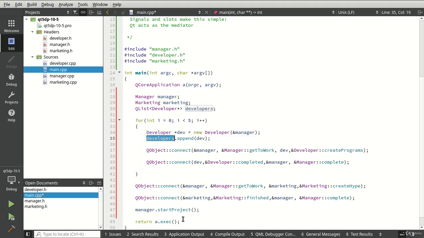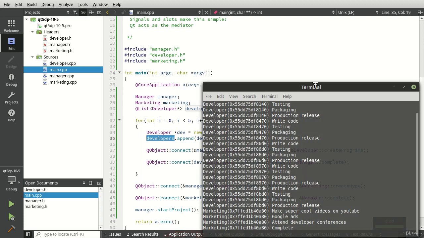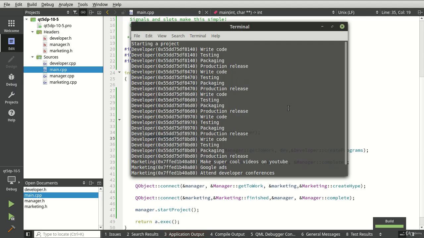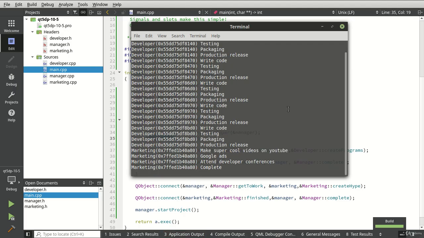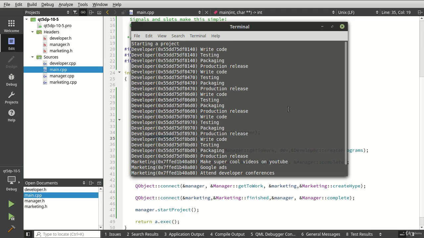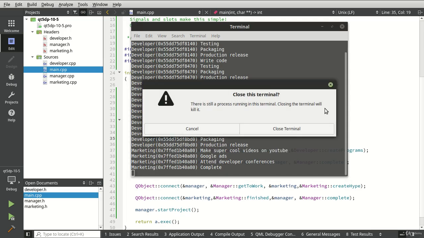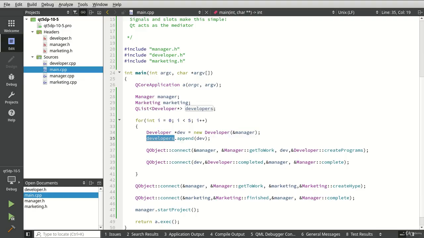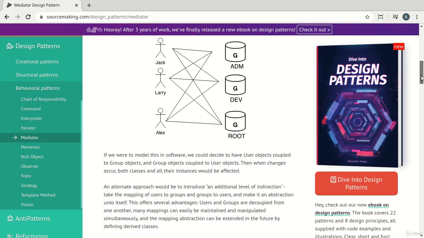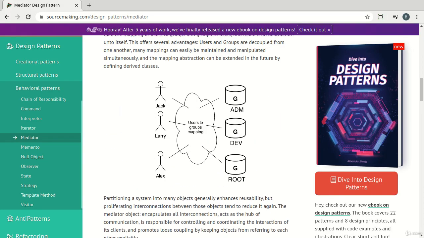So when in doubt, do not make this harder than it needs to be. Signals and slots work just fine, and as you could have guessed, it's a direct replacement for this design pattern. Now, in case you're wondering, why does this design pattern even exist? Because this is a very, very old design pattern, and it's been around pretty much since the dawn of programming.